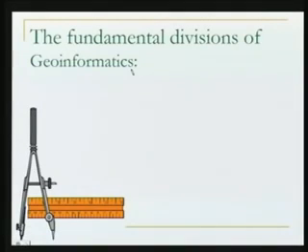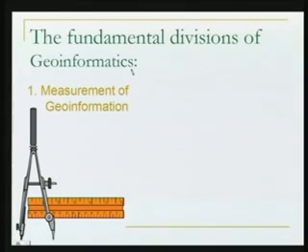Now for this geoinformatics, generally what I do is I try to define geoinformatics in two basic divisions, because this is very important. In order to understand geoinformatics, whatever we will be doing henceforth, we should understand these two philosophical divisions in the geoinformatics. What these two divisions are? Number one is measurement of geoinformation. We need to measure what is the geoinformation, because we have seen what the geoinformation is, everything on the surface of the earth. So we need to measure it.